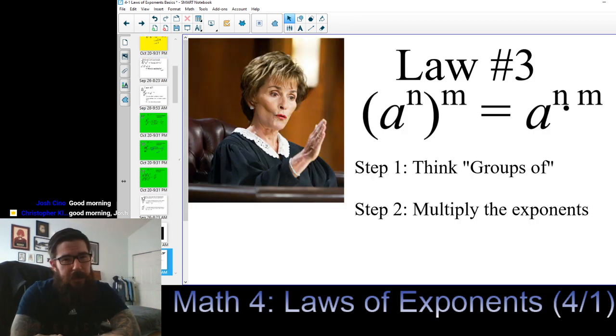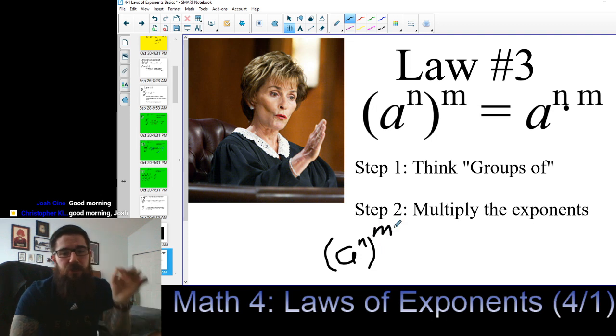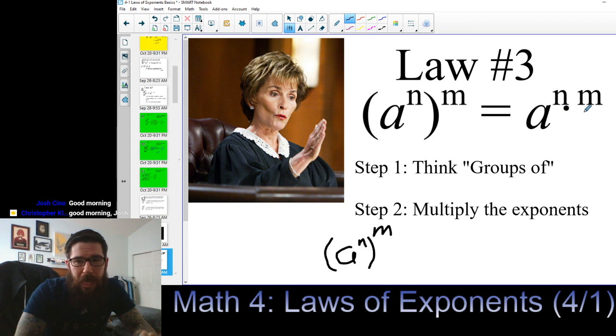Law number 3. This one often gets a little confused with law 1. Be aware. What's really happening here, and I could write this another way, I have an exponent raised to another exponent. So this is effectively a to the n, and then after I've done that, I come along and raise it all again to the nth power. What happens really, I apologize, this guy's in the wrong spot, you multiply these two exponents. I take whatever value n and m are, multiply them. We'll talk a little more in the next slide about how that might look if I were to expand this all and why that's actually going to work.